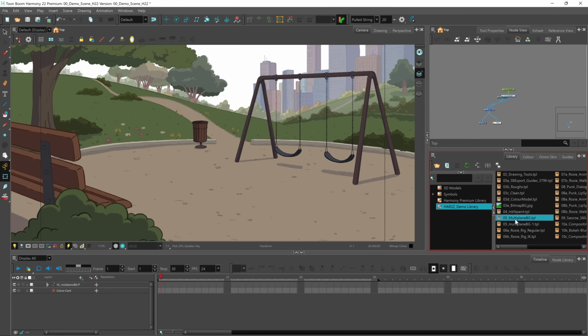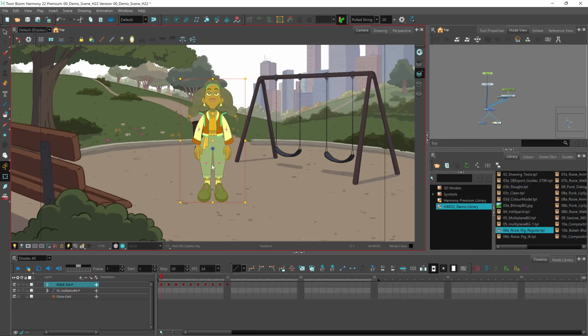Let's have a talk about the pre-production process of cutout animation, character rigging. So cutout animation is a type of animation which uses character puppets or character rigs. So let's have a look at one now. I have one in my library, so I'm just going to drag and drop into my scene. And here we have our character rig.